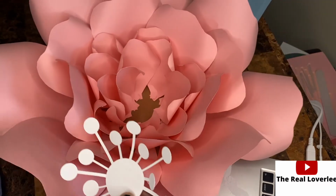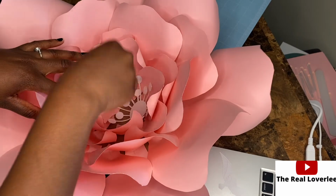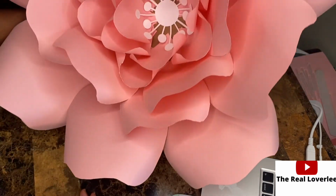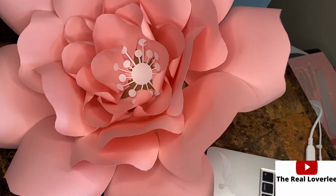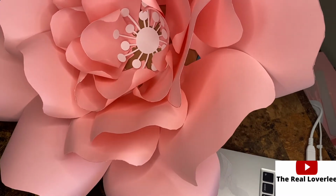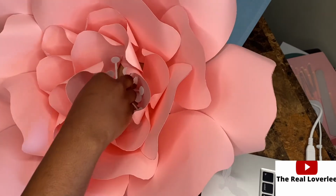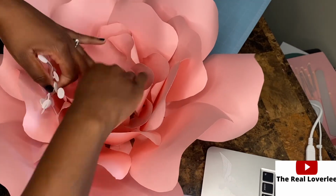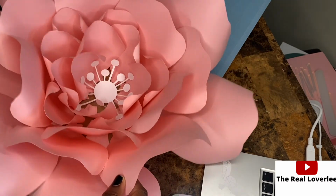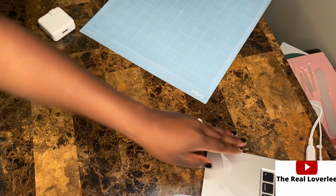All right, so this is the flowers, and then this is what I gotta put in there, like so. Now I wanna do it bigger, because I don't like how small this is. You see, it is too small. I want the middle of it to cover the whole thing right there and force it in there. So I'm gonna do it over. Fine. Let's try that again.